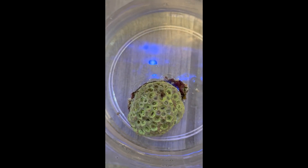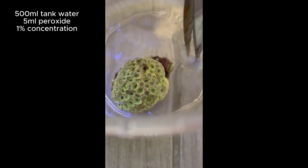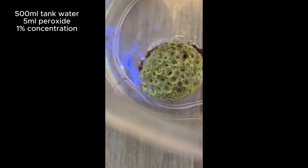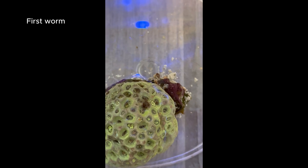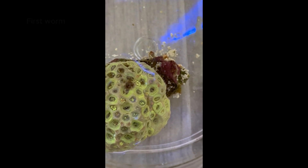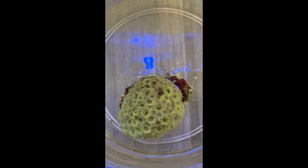So this is a 1% solution — 500 mLs of tank water and 5 mLs of peroxide. My gonipora is partially exposed here because there wasn't quite enough tank water to cover it. This is a gonipora that had been receded and closed up on me for a while. Right here the first bristle worm comes out — it took about a minute or so. The 1% solution is definitely weaker, and it took over two minutes for the remainder of the bristle worms to come out. So it definitely functions as an irritant, but it's not as effective as 2%, or especially not as effective as the 10%.